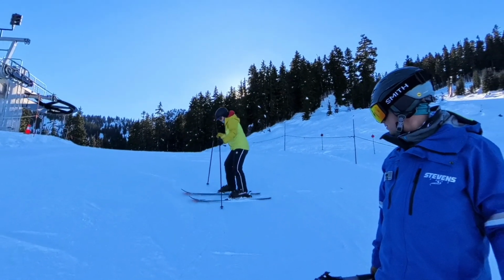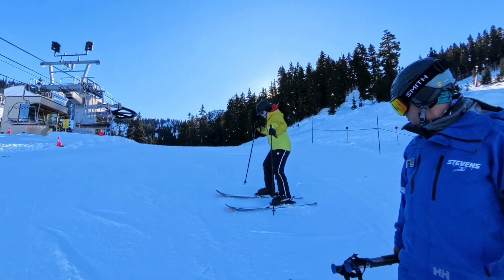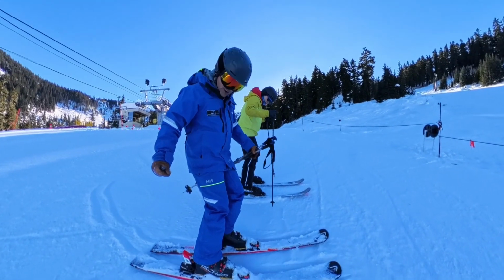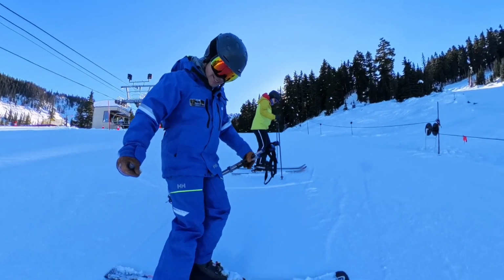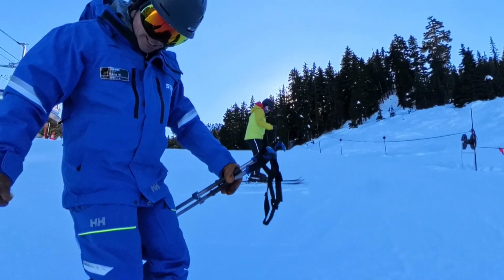Come all the way down. Good. You're actually doing really good. That's awesome. All right, and now we'll do the same thing this way, right? So more of a weight on our right foot. Let them slide down, engage the edge. Let them slide down, engage the edge.